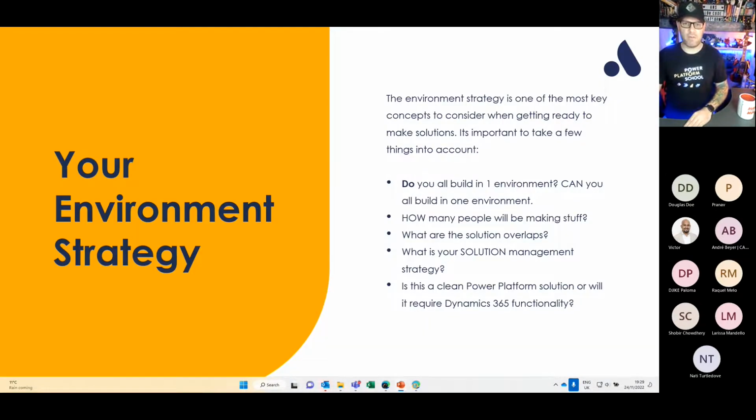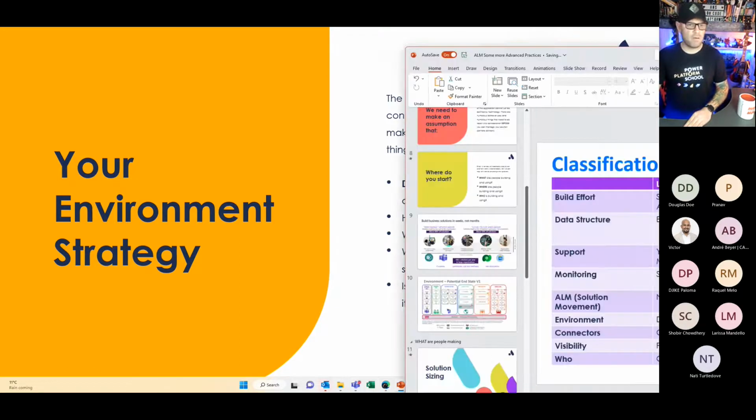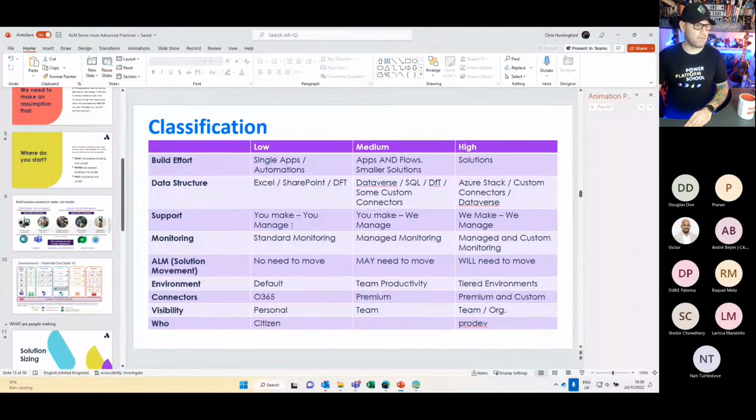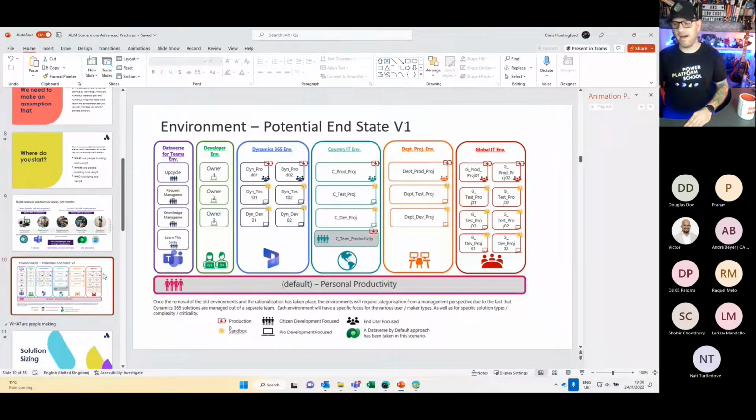I'm going to create PowerPoint Inception. Let's do this. I'll show you something cool. Let's see if this actually works. There we go. I'm presenting the PowerPoint that I'm presenting. Ha ha ha, cool.